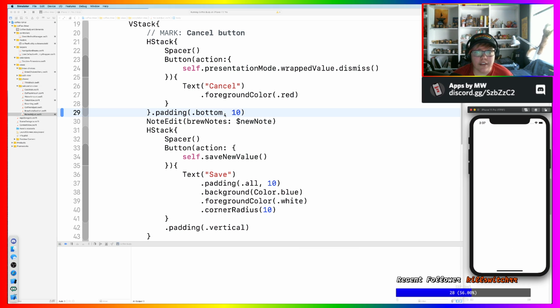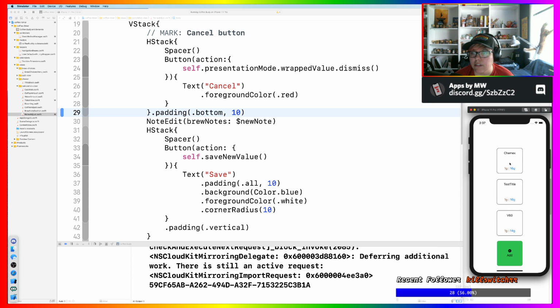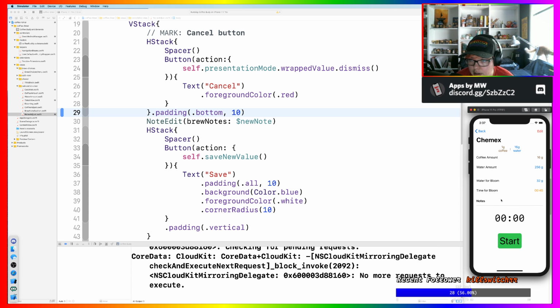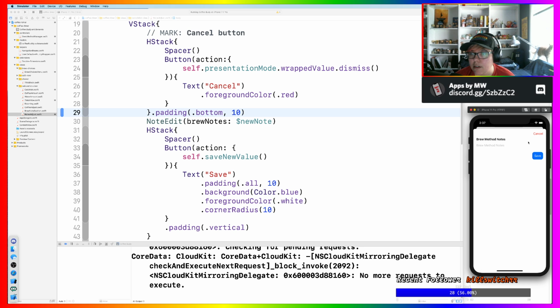Part of this is also figuring out the design. I sketched out a lot of the design, but I didn't really know what colors and how far I wanted it down and all that kind of stuff.